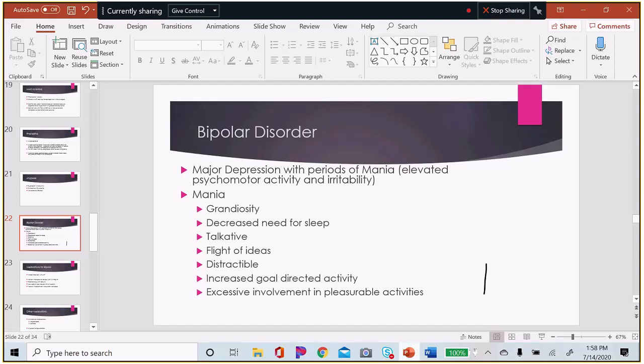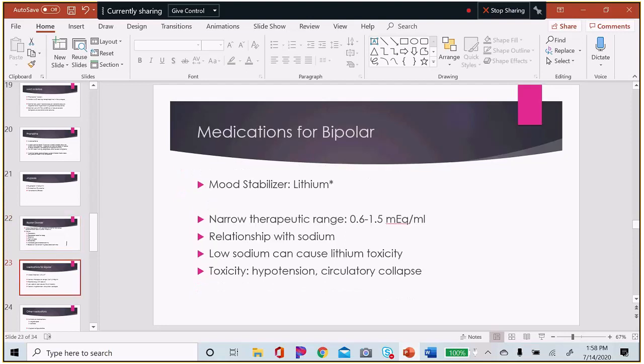So the key to treatment of bipolar disorder is really leveling off the mood. And so there are mood stabilizers trying to keep them in. We don't want to just take away the mania, because then they're left with depression, and certainly they're not going to be compliant with that medication. We don't want to just treat depression, because the mania is going to really contribute to their life success.